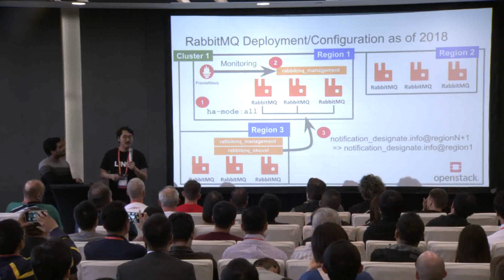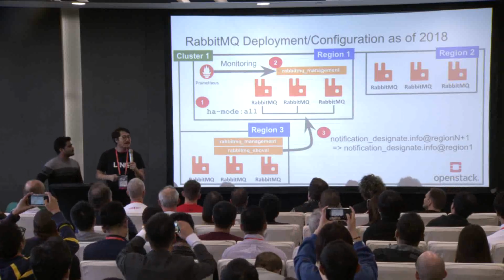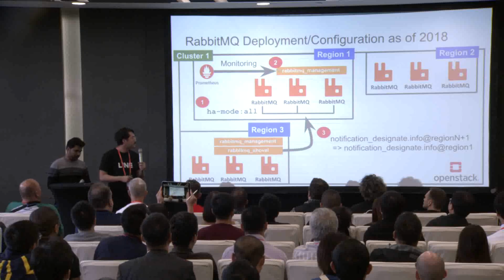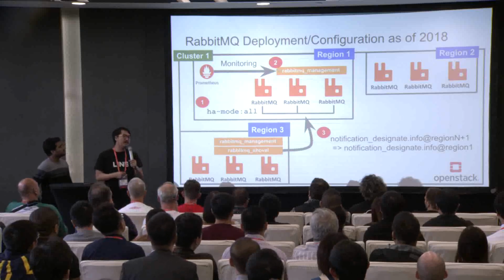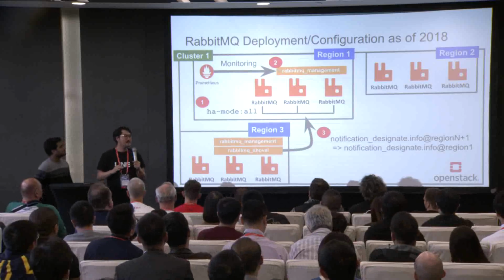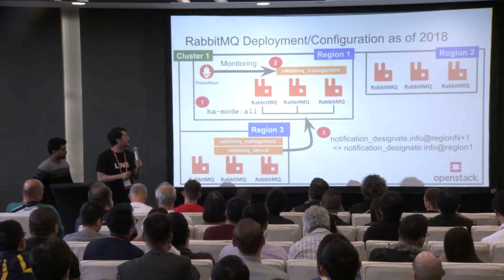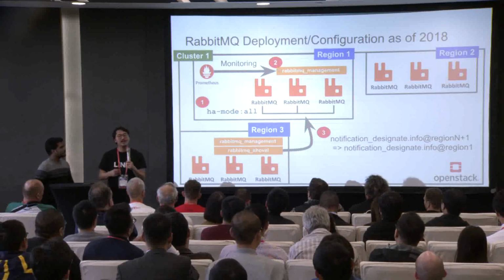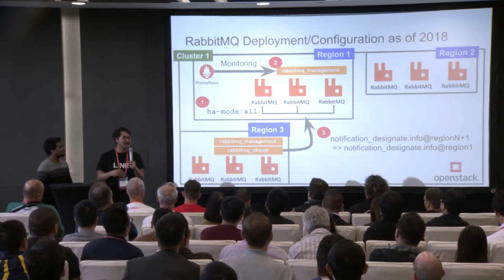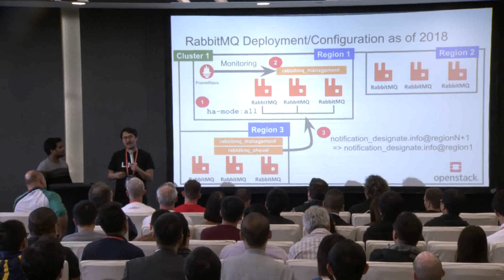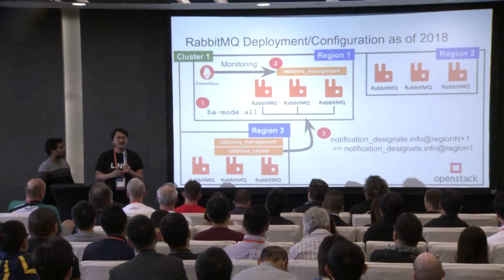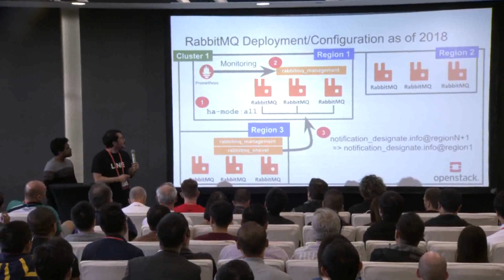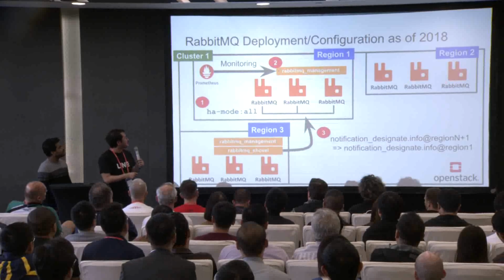Also, for monitoring, we enabled the RabbitMQ management plugin and configured the parameters to collect the metrics from the management API. The third point came from the deployment structure. Since we haven't deployed Designate in each region, we need to forward VM create notifications and VM delete notifications to the regions which deploy Designate, so that Designate can create the DNS record for each VM, so that application engineers can log in to those VMs with the VM name. So this is an overview of our RabbitMQ deployment structure.